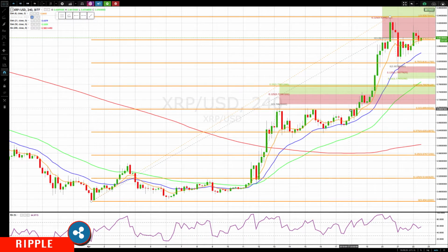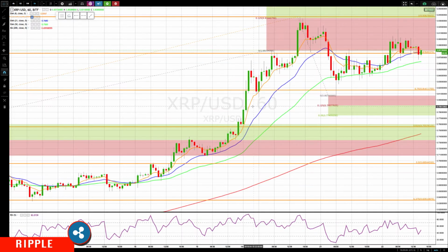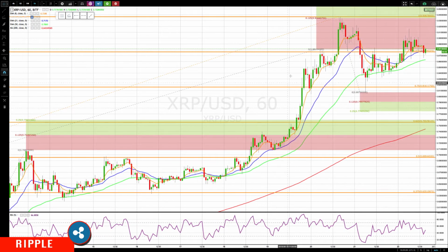Okay, let's switch over to Ripple. So you see it paused at our first level, this 0.7339, coming back to rotation zone, then blowing through the next level. Again, this is another clear indication of where you drop to the 1 hour. Okay, and then you can start watching for the pause. Like here's a nice pause move on the 1 hour, so you can use that projection. Then when it comes up here, you can use this one. So you can see how we do it.